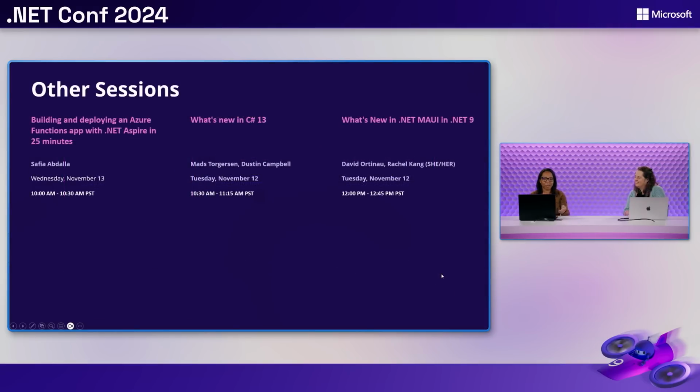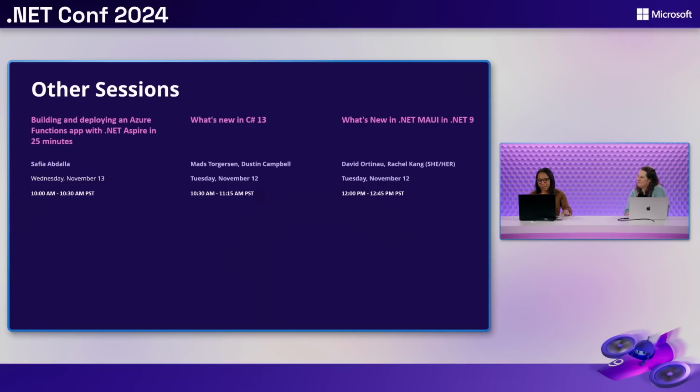And then also, we'd like to plug a couple other sessions, which as of this point have all happened already, so no excuses. One of the big ones being Azure Functions. We've been talking about Aspire a lot, both in our talk and other previous talks, and Functions might have been alluded to, but nobody had enough time to talk about it in their talks, which is why Safia did an awesome talk a couple hours ago about how great it is just all by itself. So go check that talk out. Yeah, definitely. If you didn't get a chance to see Safia's talk, you get to see .NET Aspire with Azure Functions and C# Dev Kit all in one session. So yeah, highly recommend watching that one.